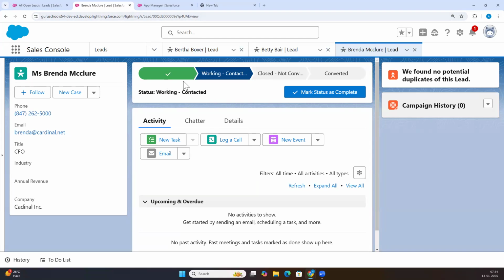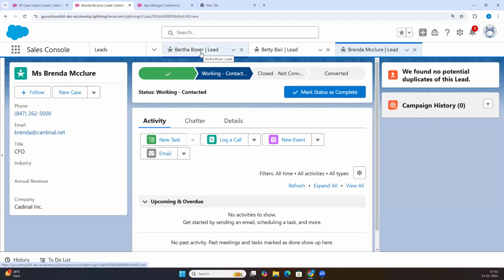There are people in the support team who go through your case, understand it, and according to the issue, they provide resolution. So I would say this console is used in the support industry.